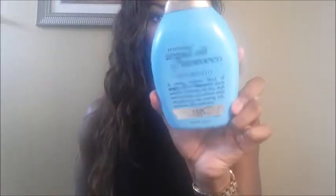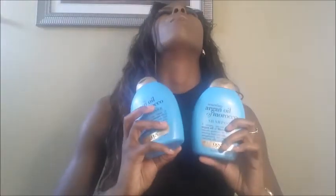Right when I got the hair, I washed it with my Organics shampoo and conditioner. I didn't just co-wash it. I made sure that I deeply washed it with organic shampoo, Argan oil of Morocco, and then the conditioner is when I put that on. And when I put conditioner on, I did my deep conditioning method with the plastic bag and just deep conditioned it with some heat. I also have a video on that. I'll put the link down below. But the hair came out like butter. Like, it was so soft. It was soft before when I first got it, but it came out just totally perfect. But I used these two, and that was about it.